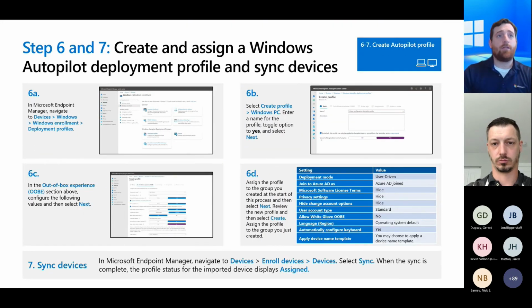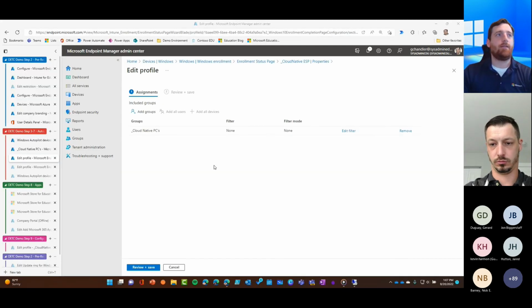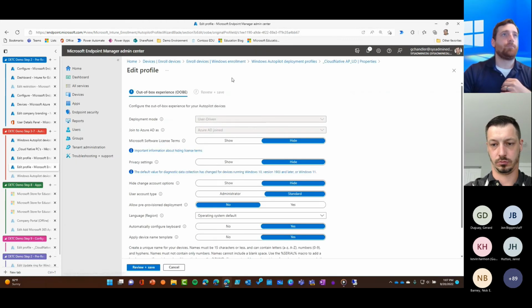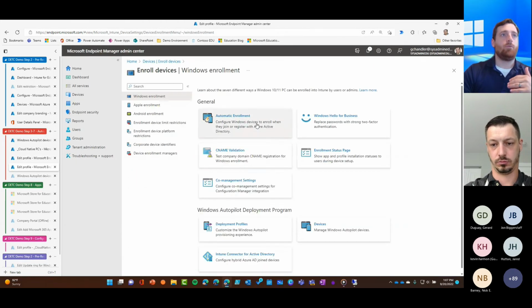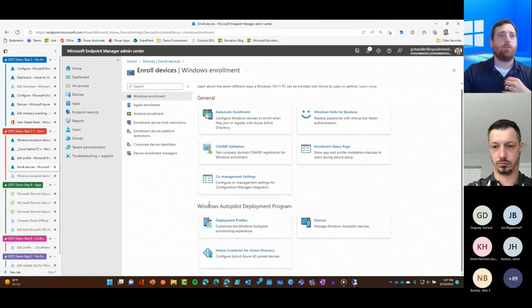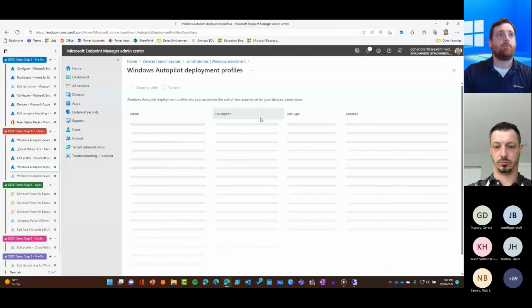The next step is we're actually going to create the autopilot profile itself, and we're going to sync that device. So I'm going to jump back into my demo environment. Under that enroll devices section again, you'll see the Windows autopilot section, and there's a deployment profiles node.